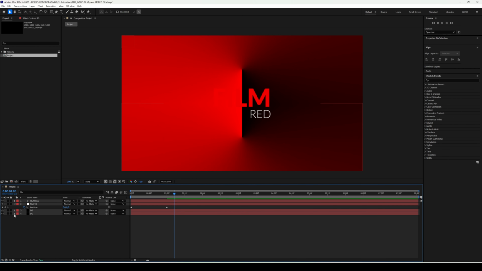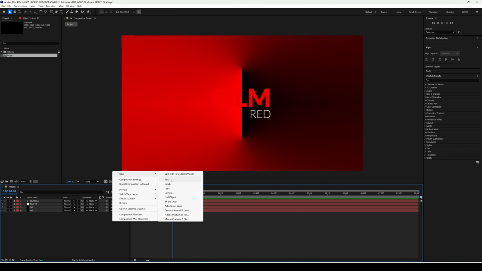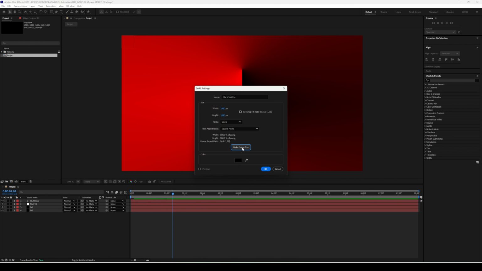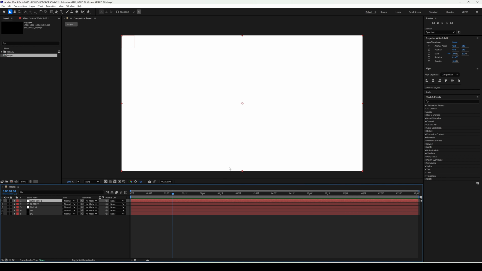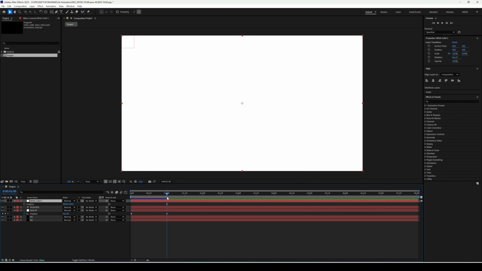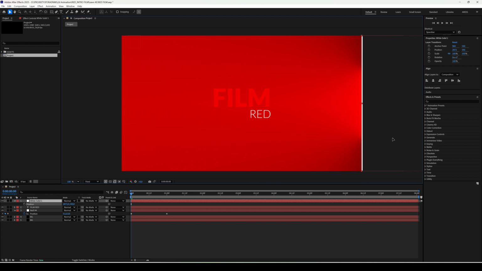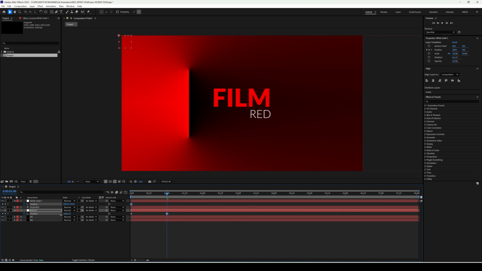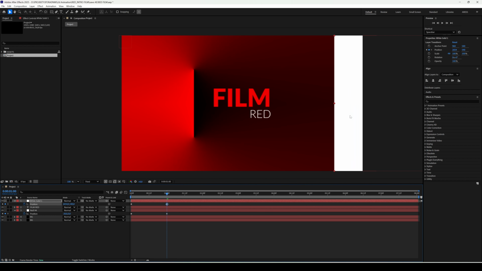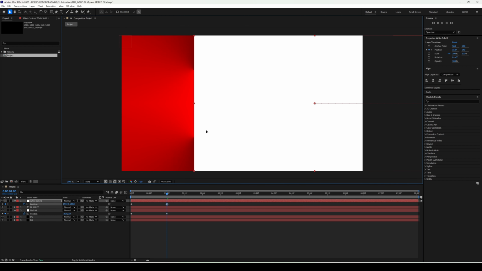The text is visible on the screen all the time and we don't want that. So I create a new solid and choose a bright color that will act as a mask. We open the mask's position and create keyframes. At the beginning, just like the line, the solid moves off screen. The line should be more to the left, move it behind the text. We do the same with the mask animation. It doesn't have to be super precise.